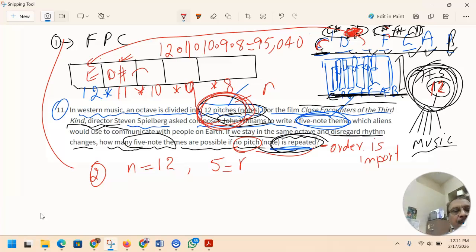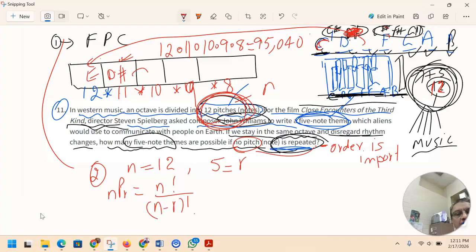The formula is nPr equals n factorial divided by n minus r factorial. So all you do is plug in 12 factorial divided by 12 minus 5 factorial, which I can write as 12 times 11 and so on, reducing by 1 all the way to 8 factorial.